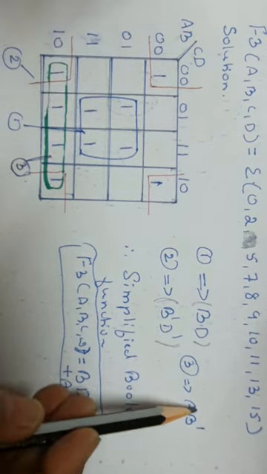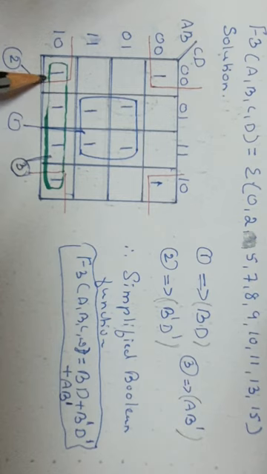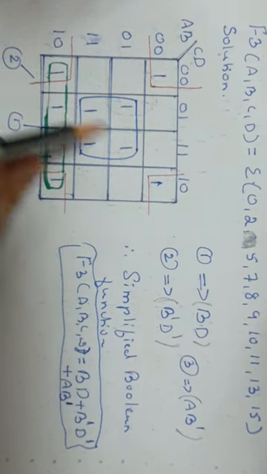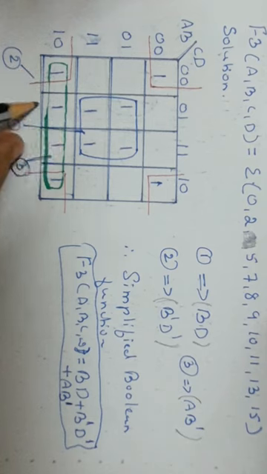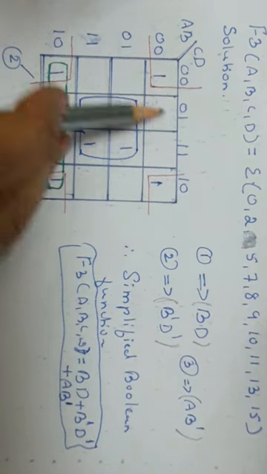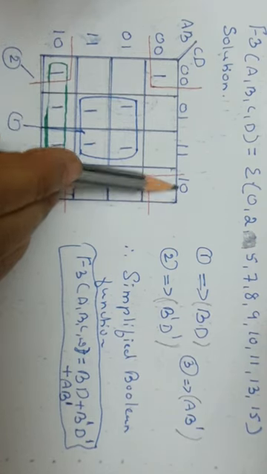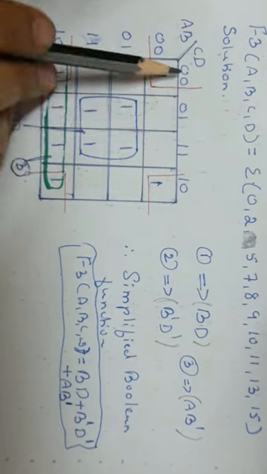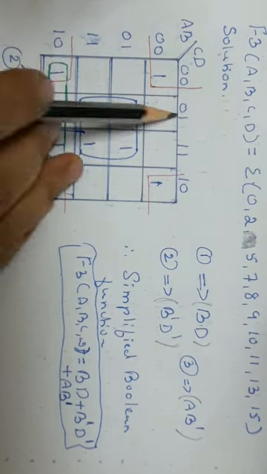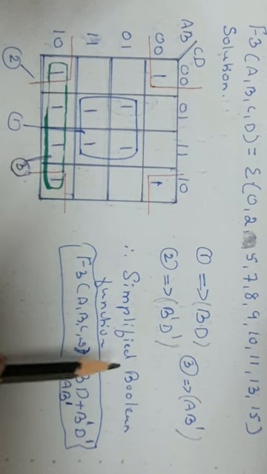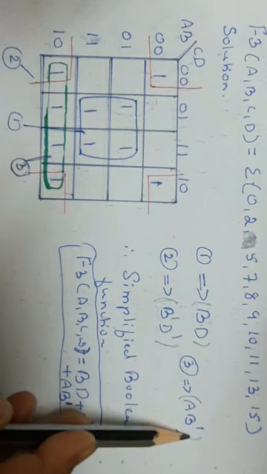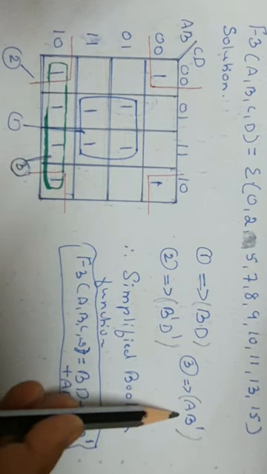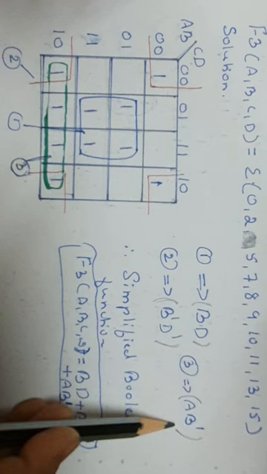So these 4 ones column wise are covered in this column, this column, this column, this column. To cover all the four, we'll have to pass through all the columns here. Column wise, nothing is common: 0, 0, 0, 1, 1, 1, 1, 0. So column wise, nothing is common in these four columns. But row wise, AB dash is common. That is what we have written.